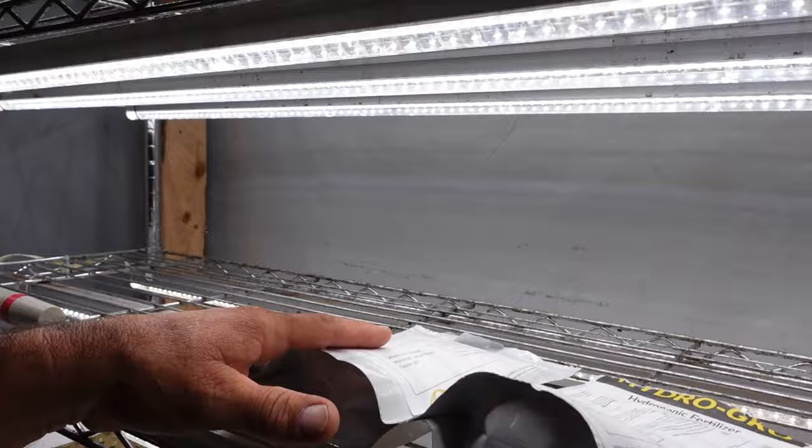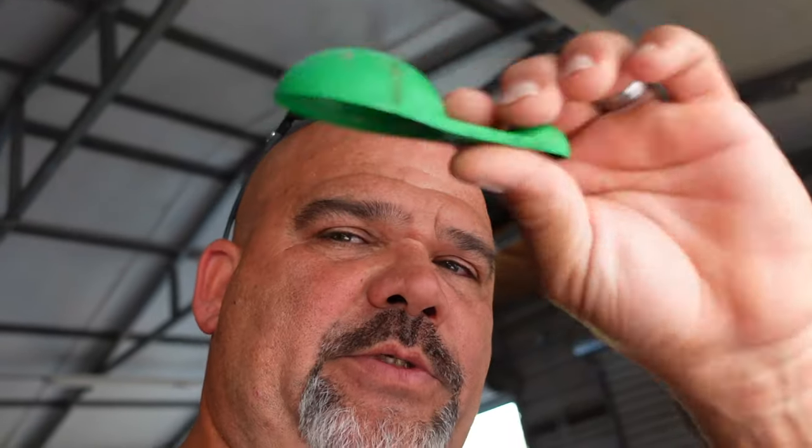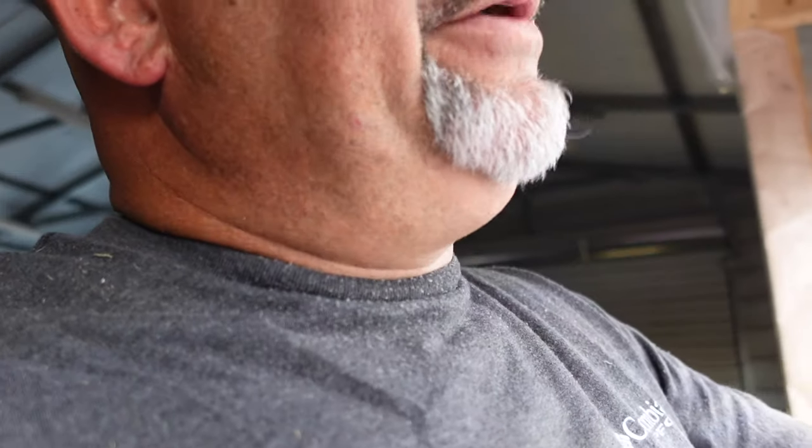Before I get ahead of myself, I'll tell you what nutrients we're using and how much. Right now we're using the pre-mixed Hydro-Grow hydroponic fertilizer from Crock King — it's the leafy green concentrated mix and calcium nitrate. We're mixing it at about half strength, maybe a little more. I was afraid the salt concentration would have an impact, but so far everything's staying green and I'm seeing new growth every day. It goes by teaspoons, but I go by tablespoons for my mixture. It's a two-to-one ratio — half the amount of calcium nitrate compared to your leafy green concentration mix.